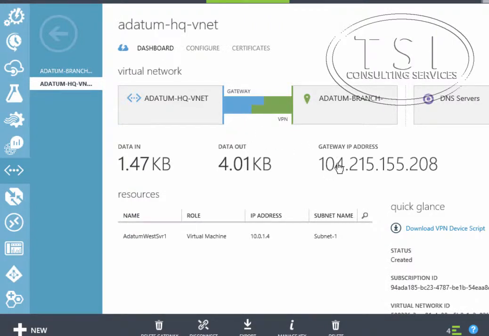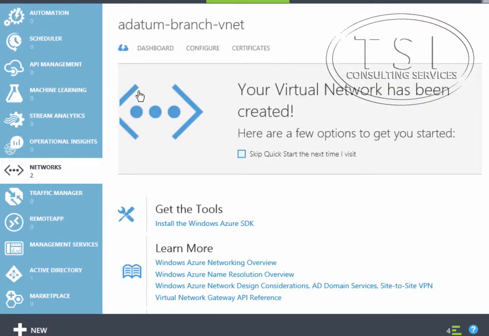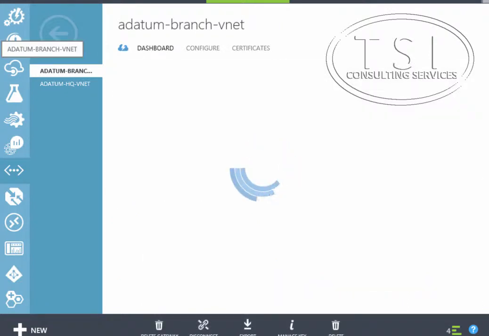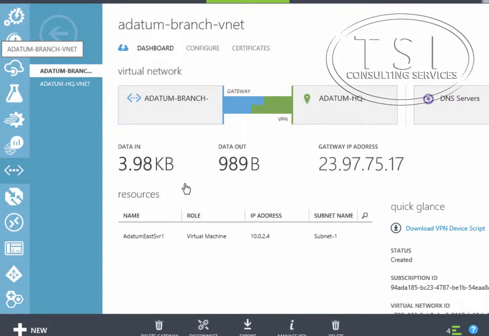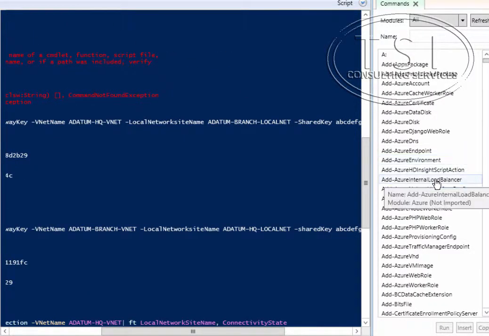It doesn't have the broken part in it now. You can see it's the same thing with that one. It's connected. The next thing I'm going to do is check the connectivity state on this one right here.